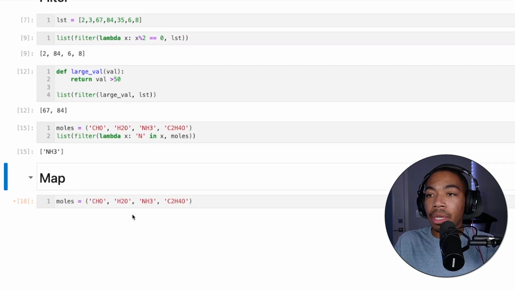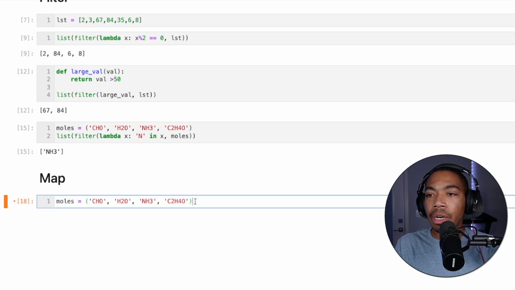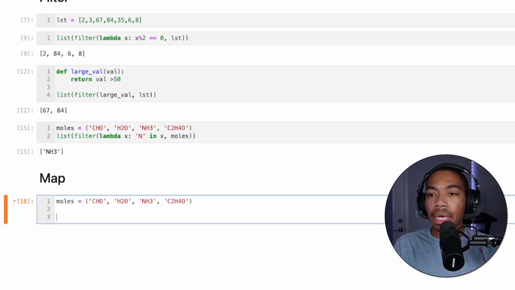So we can use map. Let's take this same moles list, and let's say we want to map all the compounds that have a C, that have a carbon in them, using a similar approach. Map works similar to filter, whereby instead of returning a true, false, and thus a reduced list, we can actually map new variables on top of these respective values. Again, this is a technique we've done a lot with the map function and pandas, but this is also a core function in the standard library. So let's see what we can do here.